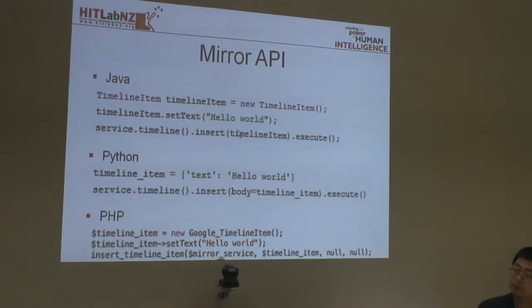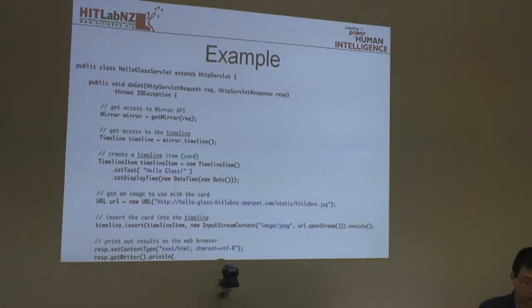So all the messages your server side generates will get pushed into the Google Mirror API server, then get forwarded to the Glass. And if your call was asking something from the Glass, then it will also give you back the results through HTTP results. So again, it's basically making HTTP calls to the Google server. Google provides Java, Python, or PHP, and I think they also provide Go, small libraries that generate the HTTP calls, so you can work with that.